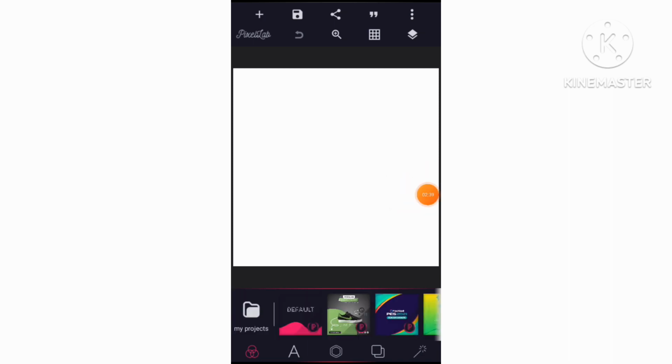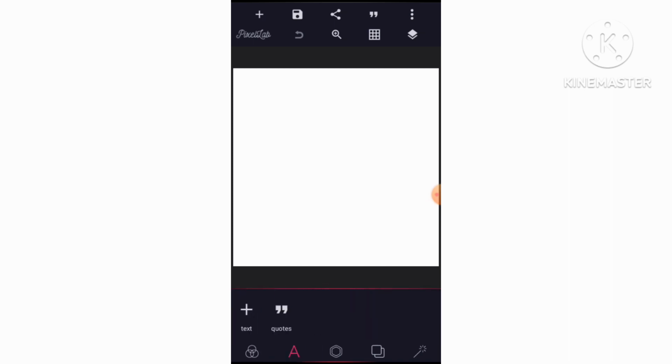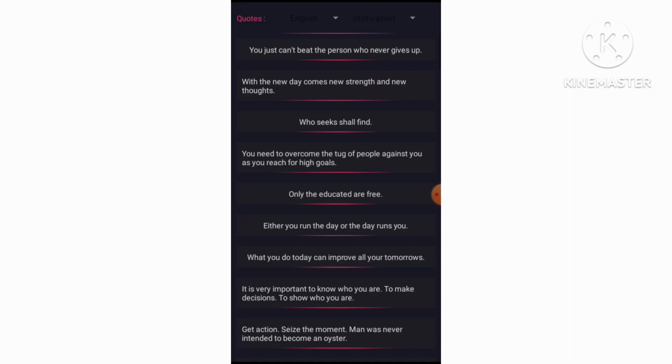So let's quickly go through this. This A at the bottom means font. Let's say you want to type in something, press this A to bring out text and quotes. If you tap quotes, these are quotes you can use.